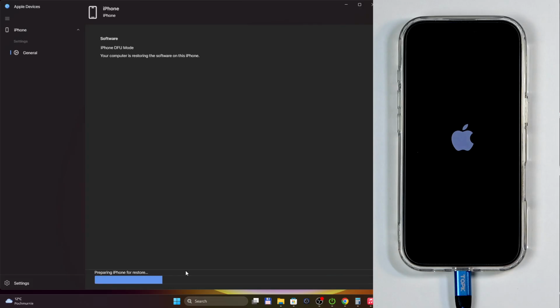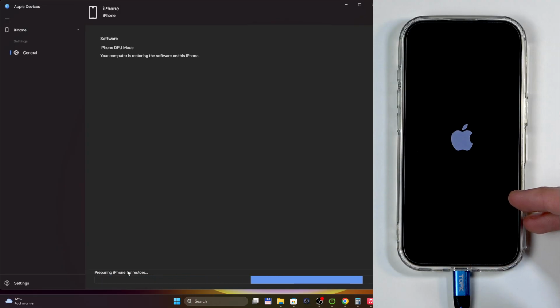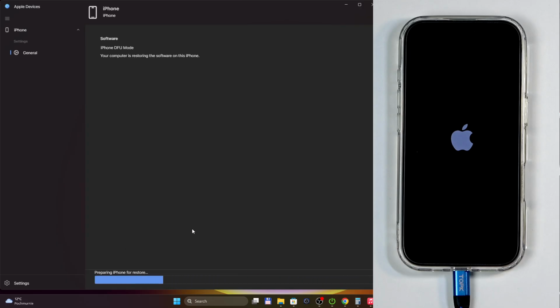Once it's done downloading, it's going to begin extracting it. Then it's going to start preparing your iPhone, then moving that data to your iPhone, and then the iPhone is going to install that data. This entire process will take probably 20 minutes, including the download portions.